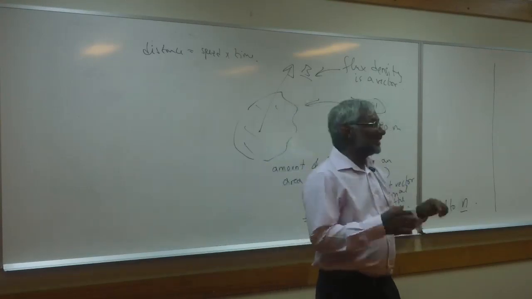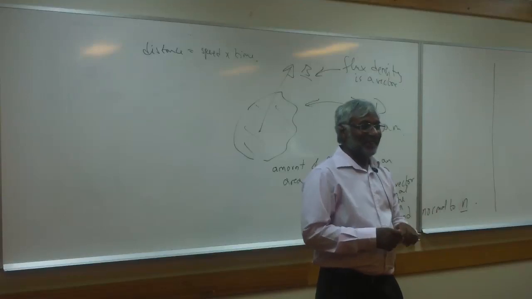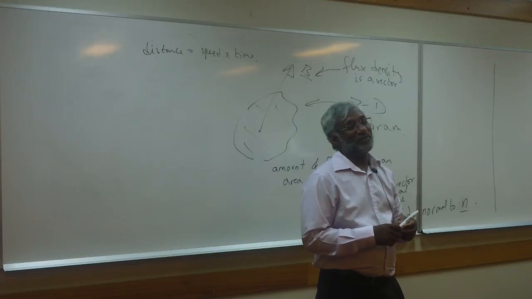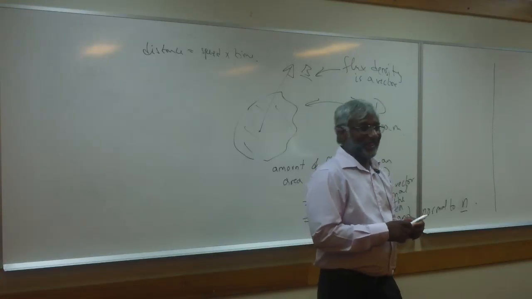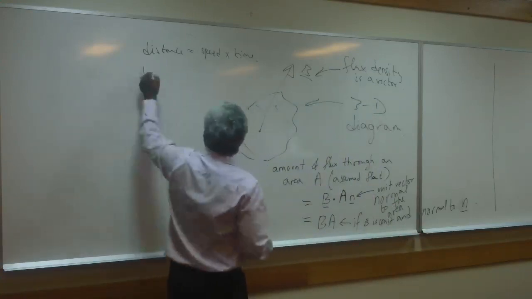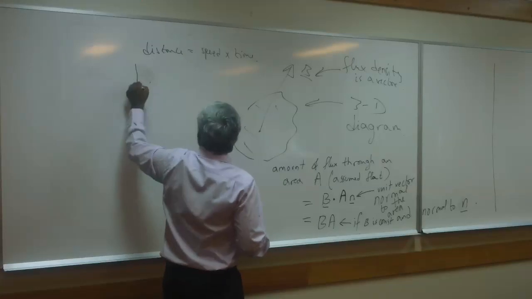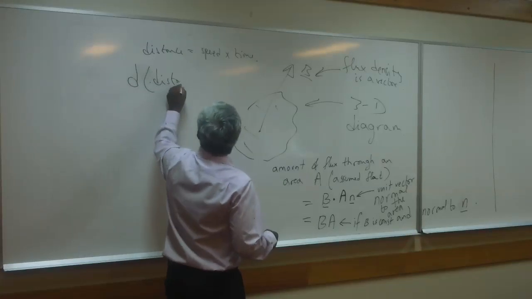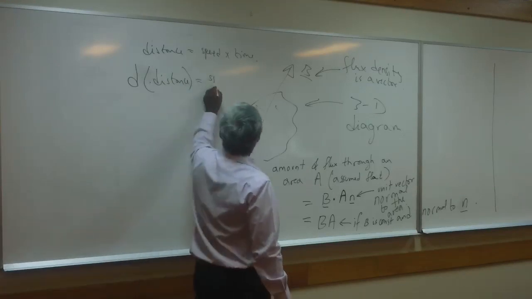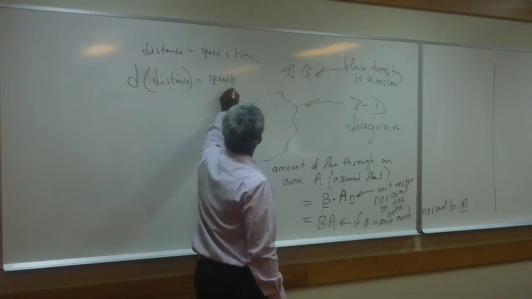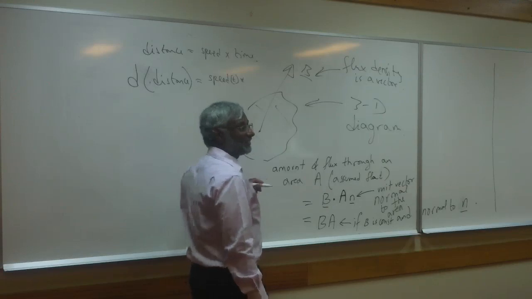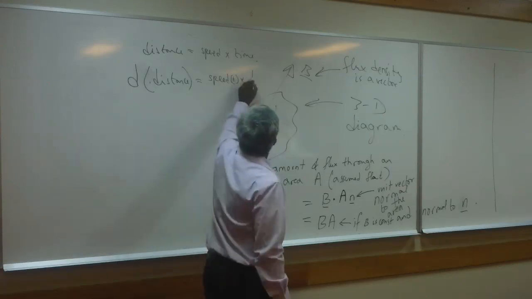It still can be linear. Yeah, linear has got a special meaning. What happens to multiplication? As I say, you know the answer. I hope you haven't wasted your time. So what happens to multiplication if the speed is not constant? You can still say distance, but you would say d distance. A small change in the distance is equal to speed, which is a function of time now, times a small change of time, which people call dt.